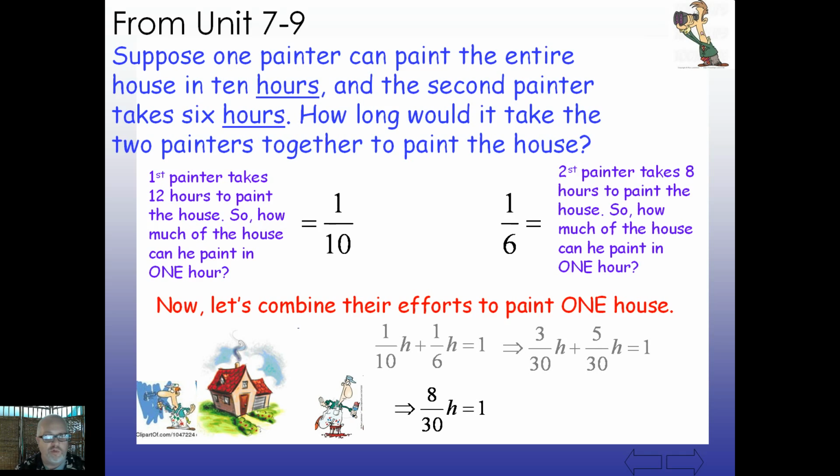Now remember, what's our magic trick to make any fraction disappear? It is to multiply by the reciprocal. So the reciprocal of 8 over 30 is 30 over 8. Now h is isolated because we're talking about how long, time, hours, it'll take them to paint the house. 30 over 8 is a nice math answer, but for a word problem, make it an answer that someone can understand. So how about 3.75 hours or 3 hours 45 minutes? That's a nice fast job time to get your house painted, I think.